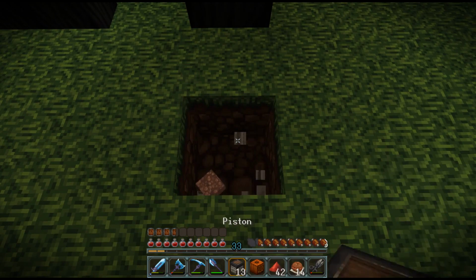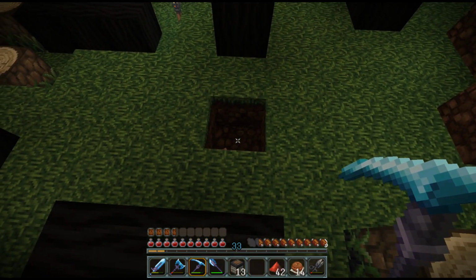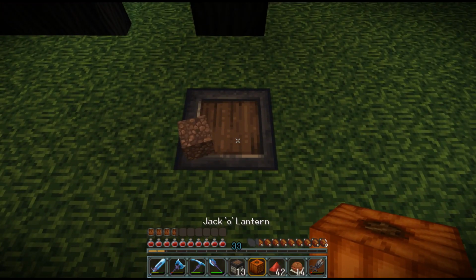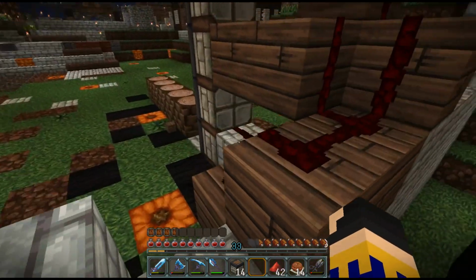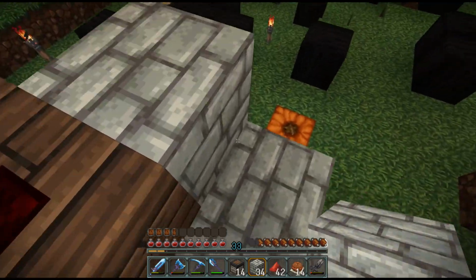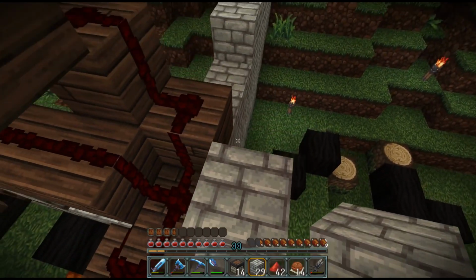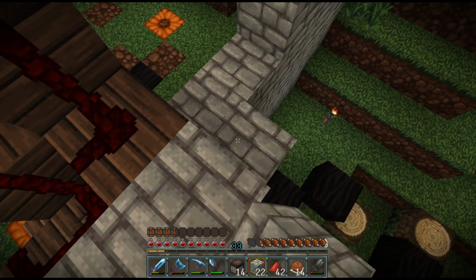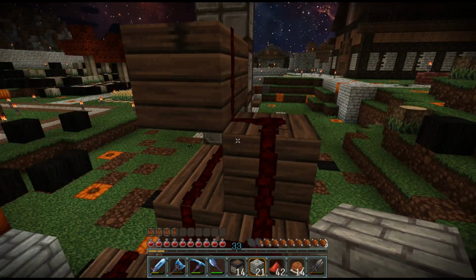That's a piston, not a jack-o'-lantern. What is happening? Oh dear. Okay, yep, all sorts of glitching going on here. There we go. Goodness gracious. I think I might even just kind of cover this with cobblestone, that way it's not gonna have any chance of burning here. Yeah, so this will be fine.